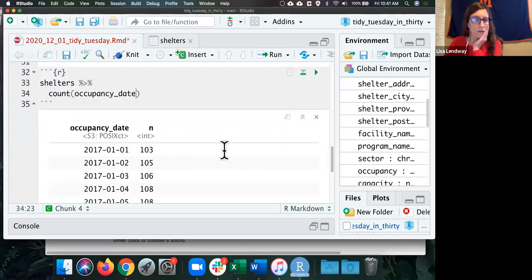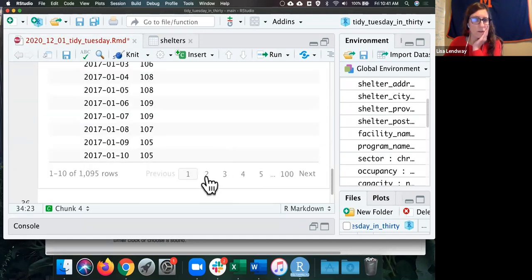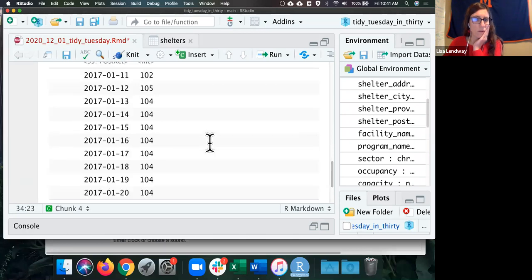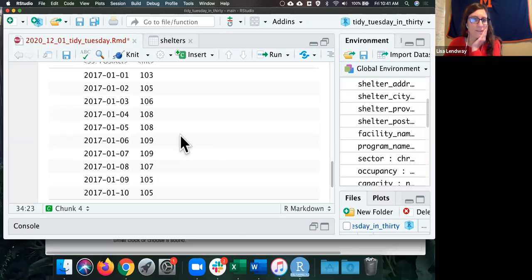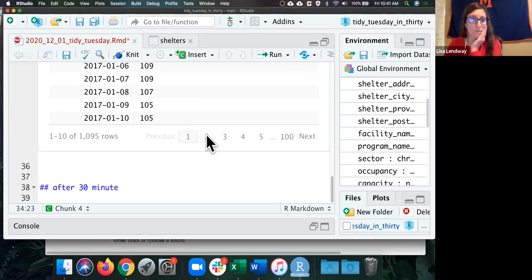Let's see here. Oh, I was totally reading these dates wrong. I was reading these as year, day, month, but it's probably year, month, date, which would make a lot of sense. Okay. So these are actually single dates. Good to know. I'm glad I checked that.